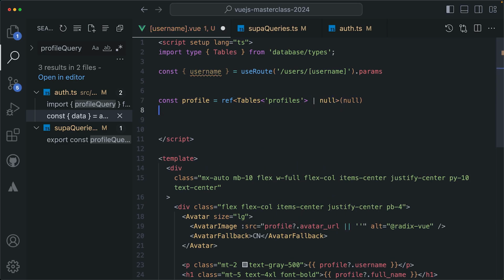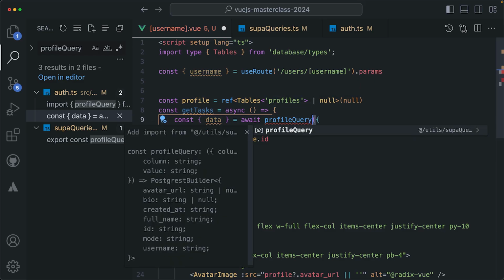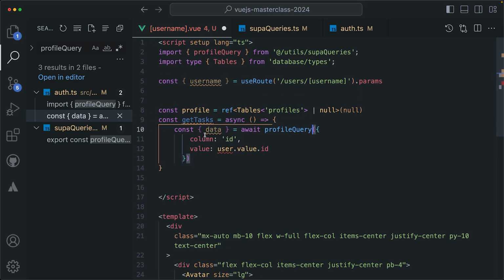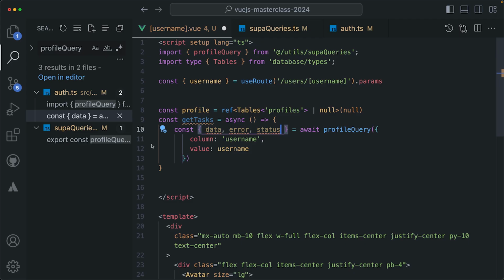Then let's create the getProfile method, and that will be an async function, and adjust our function call. So this will be the profile query. I will import that, and we want to look with the username and pass the username we got from the parameter right there. And we also want the error and the status of the request.